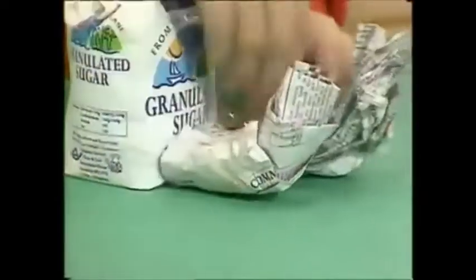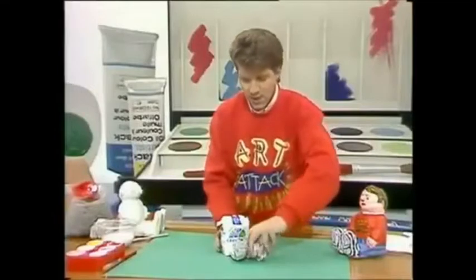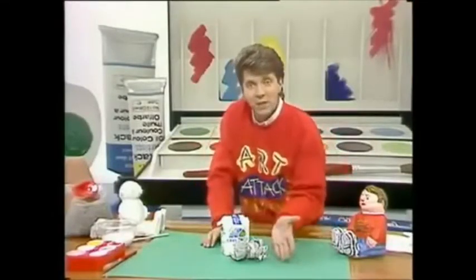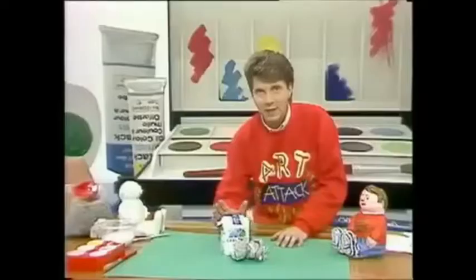Just put the two of them together. It doesn't have to be neat at this point. Just keep modelling it as you're going. And here's a tip. If you can make your legs as chunky as possible and sticking out to the front, then your heavyweight bookend will take the weight of your books a little later on.